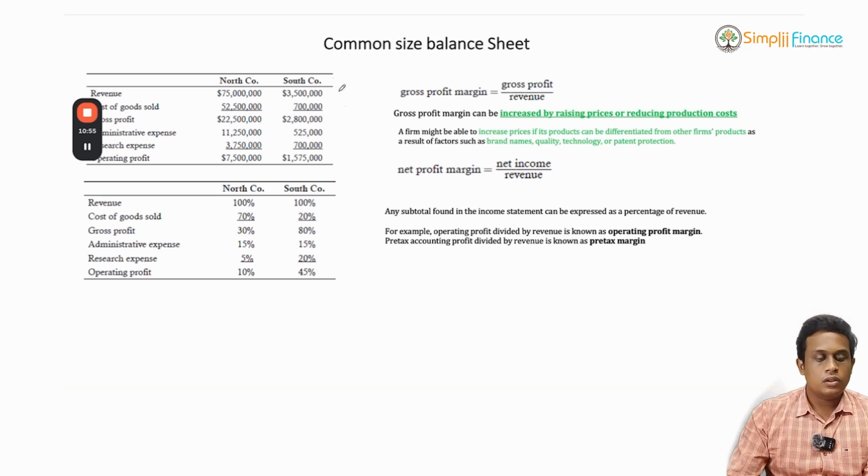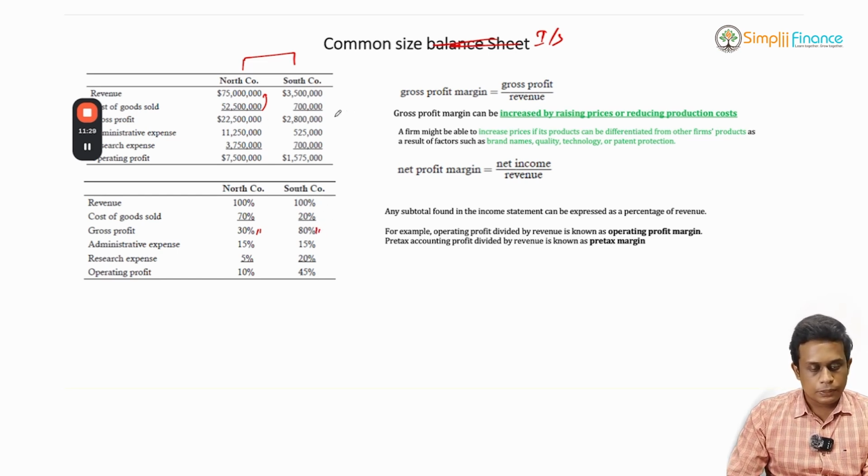And here the common size income statement, this is not the balance sheet, the common size income statement. What we are trying to do here is we are trying to compare two companies, but just by seeing the absolute values you might not get so much of information that you would like to. So what you do, you simply divide each of the numbers with its sales to get a relative percentage. So here 70% goes to the COGS, it means you are getting a 30% gross profit versus the South company here gets an 80% gross profit.